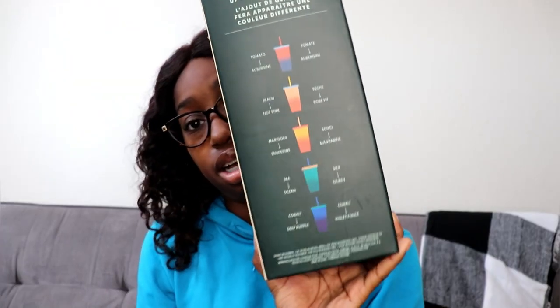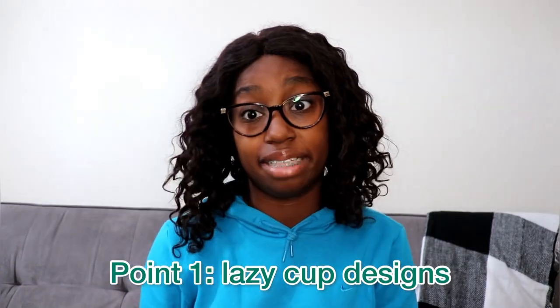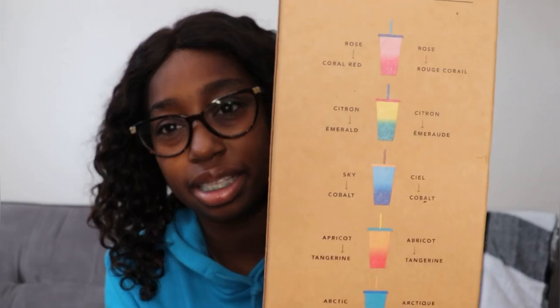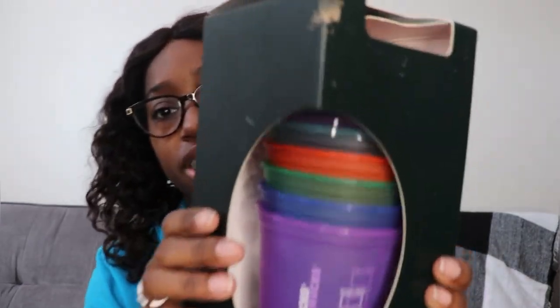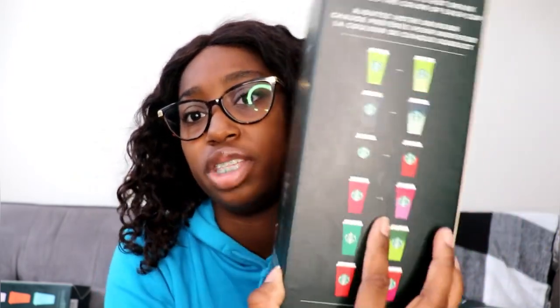Next we have the pride color set, which I'll be keeping one of — I do have two. I love these colors; the primary colors were so nice and they actually changed really well. Some of the color-changing ones do not change very well, and that's kind of the reason for all of this — I just feel like Starbucks was becoming lazy with their designs. This was also one of the first cold cup packs that ever came out; everybody was going crazy for these and I got them for $50, which is a steal because people were buying them for like $300.